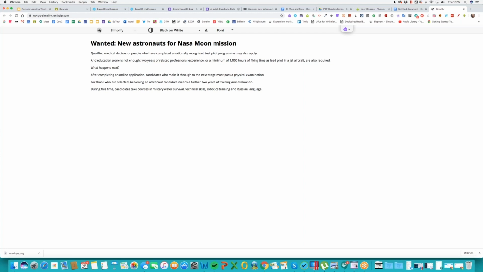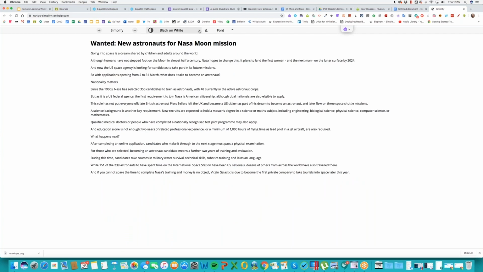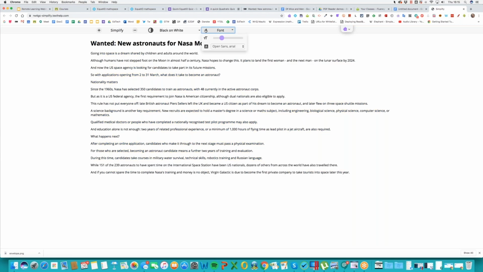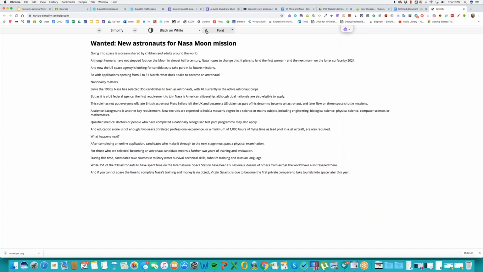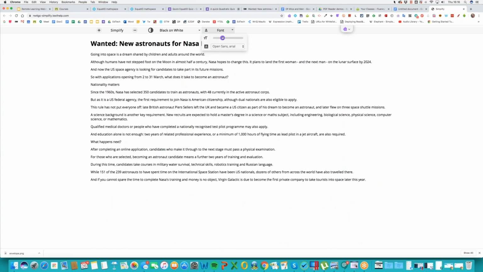But not only that, if we go back up to, let's go to this level here, just one level down, they've also got the ability to change the contrast of the page. They've got the ability to change the font into a dyslexic font also. Let me just go back to Arial. We've got the ability to increase the font size also. So we can change the font size in any way we want. So a simple web page, we may have assigned this through Google Classroom. They've now got the ability to access it directly on their terms completely.